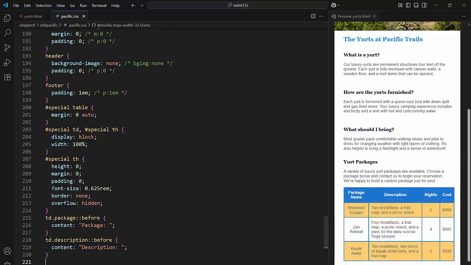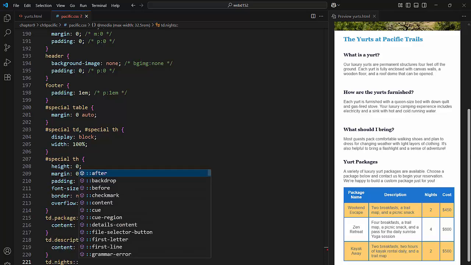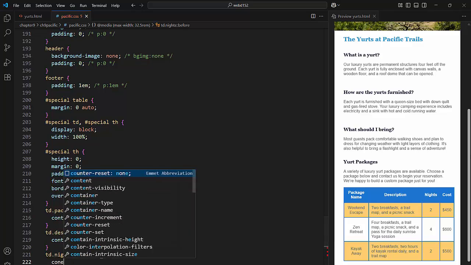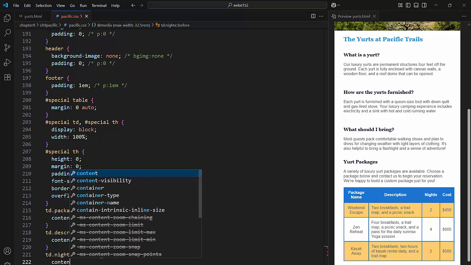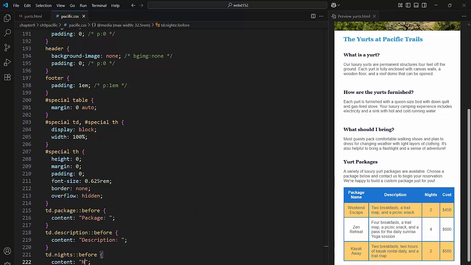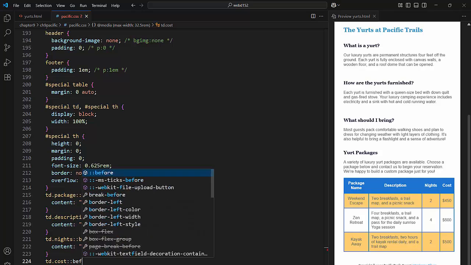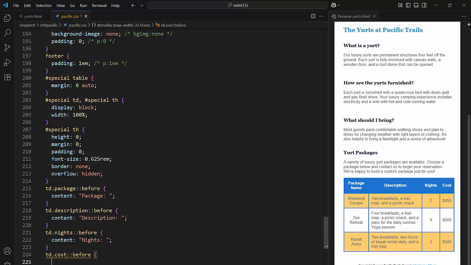cell's content. The next one's going to be td colon nights colon before, and it's going to be content nights colon, and then our last one is going to be td cost colon before content cost.